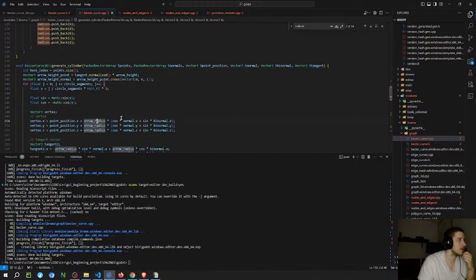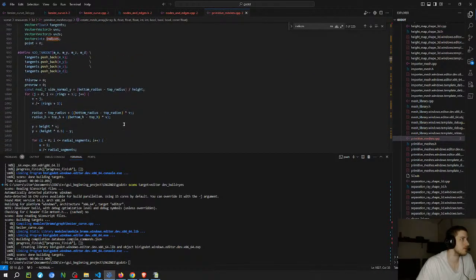The thing is I have to think about it. Maybe I don't need to close the curve. I think it's probably better if I don't close it because it's fewer vertices. So maybe it is better to leave it like this. Because in the way that I'm gonna use it, the curve is gonna connect two different spheres, so you're not gonna see the base of the curve. So it doesn't matter if it's hollow or if it's full, if I cap the top or bottom. But maybe it is worth it to see it anyway and put the conditions here to have the option to do it, but it's gonna be very annoying because then I have to spend a bunch of time studying either this one or the one in Three.js. And I don't want to do that.